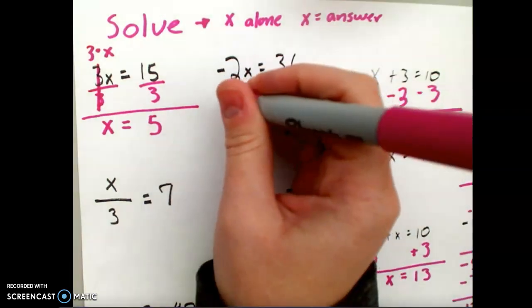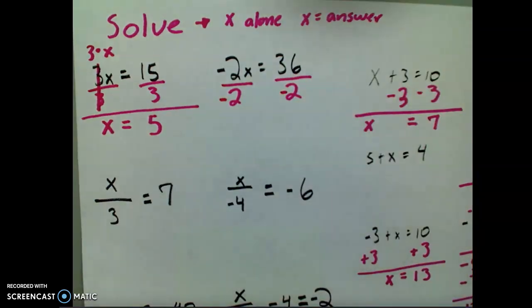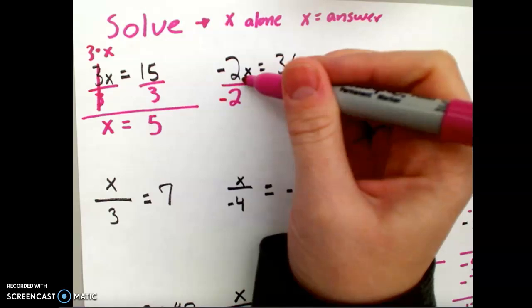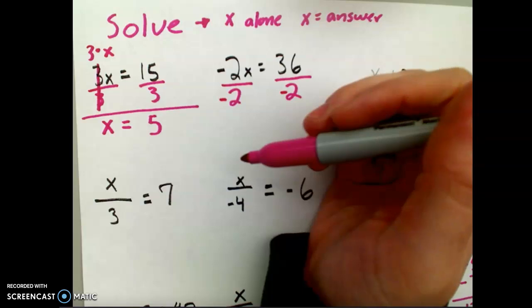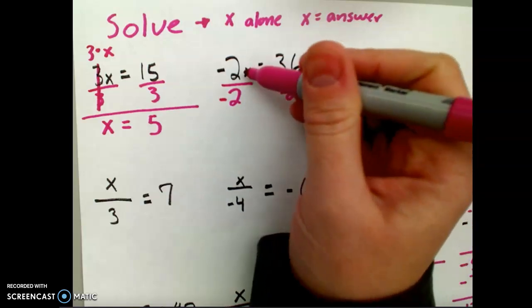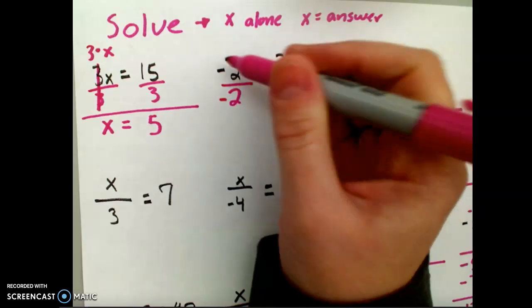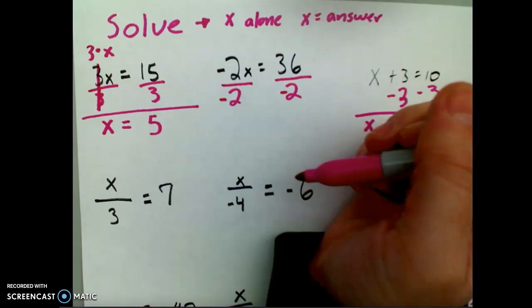The reason we keep the negative and don't do the opposite and make it positive is because we've already done the opposite. We are using the opposite of multiplication. We're not doing the opposite of subtract is add. We are doing the opposite of multiply is divide. And because that's the opposite we're doing, we cannot ignore that negative that's been there the whole time. It needs to still be there. Okay, so be very careful.